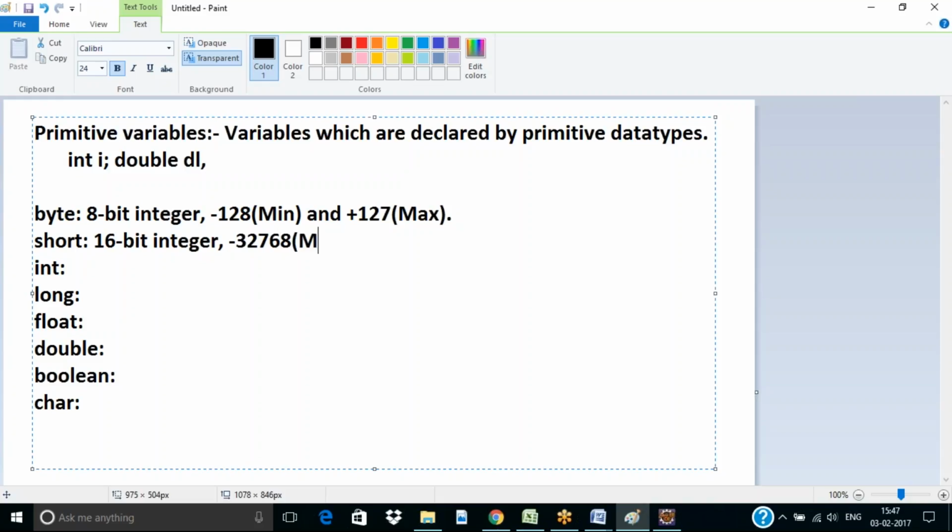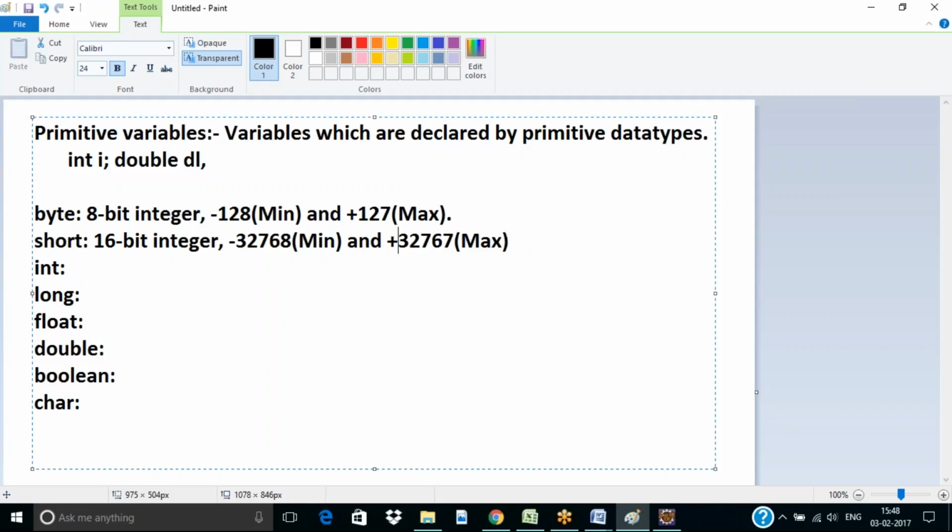So this would be the minimum value for short, and the max is plus 32,767. This is the maximum value of short. Okay, minus 32,768 is the minimum, plus 32,767 is the maximum.